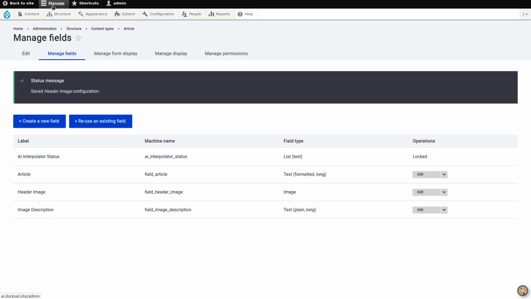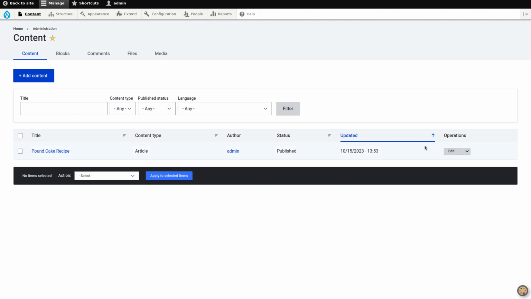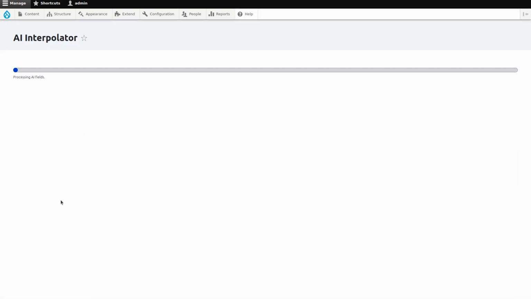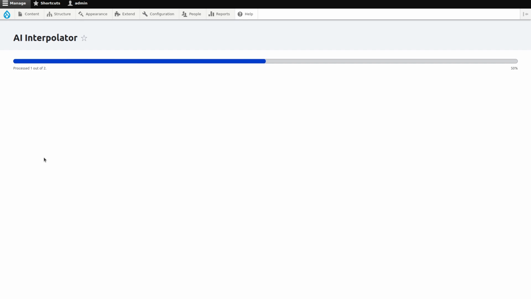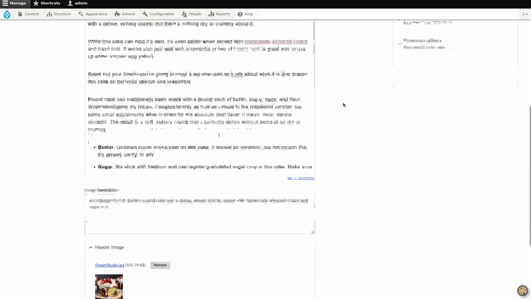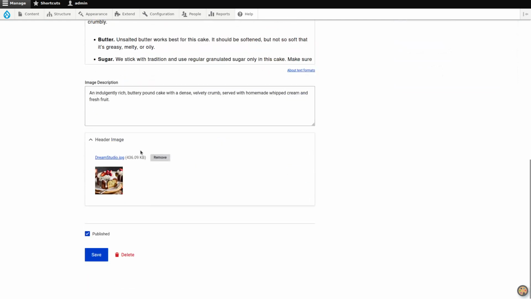Save this, and now if we go to our content and save it, hopefully the image description and the image will be filled out, or generated. I would say with Stable Diffusion you should rather use the Pixabay module and get realistic images. I will create one for DALL-E 3 now, and that is starting to create really realistic images, which makes sense.